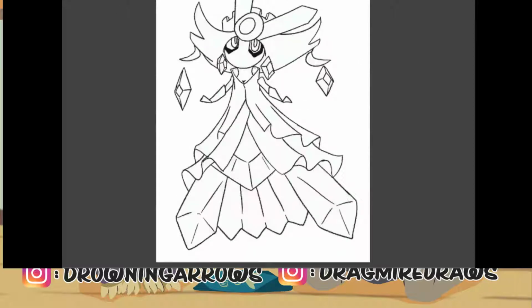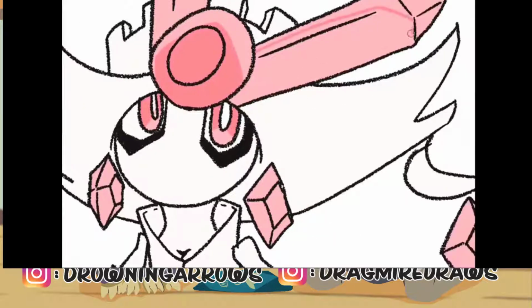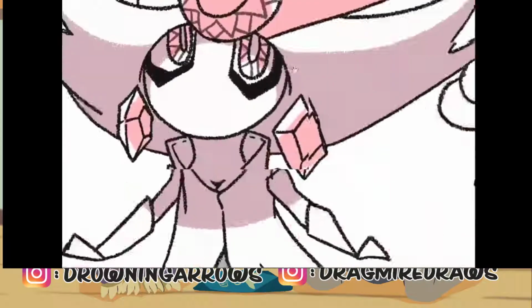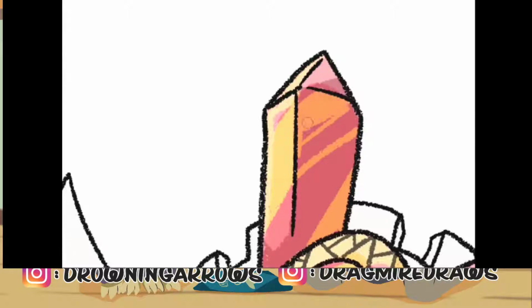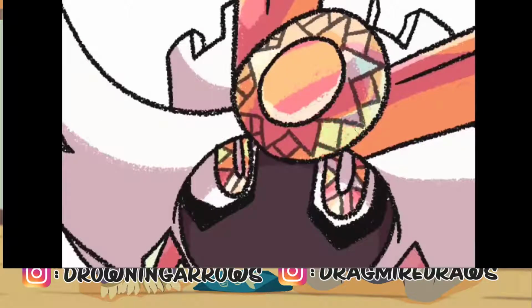Okay, now I mentioned this Pokemon is really fancy because, going back to its body description, it's wearing like a white cloth on its abdomen, and then from underneath that cloth there is just a big upside down triangle made out of the gem, and then around that triangle there's just bigger crystal-like things coming out that make it look like it is protruding. The crystals make it look like a dress, and at the end of those crystals in the back, because the front is really exposed, in the back there are little crystals hanging off the bigger crystals. Yeah, the main colors, as far as I can tell, are pink. Its body, or its skin, I guess, is a grayish color. That cloth around its abdomen is white.